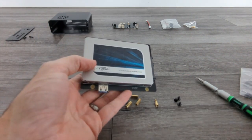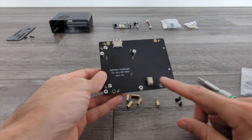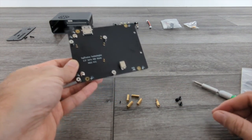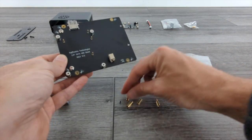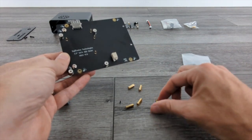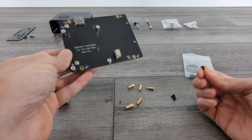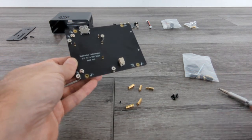Okay, so up next, you're going to turn over your hard drive. At the bottom, you can see this little 5-volt in, and to the right of that, there's a spot for a screw. And from this previous bag of screws, you're going to fish out 4 of these little spacers, these female to female, and then 1 of the female to male, and then 3 of these screws that have the little hat on top of it that look like such.